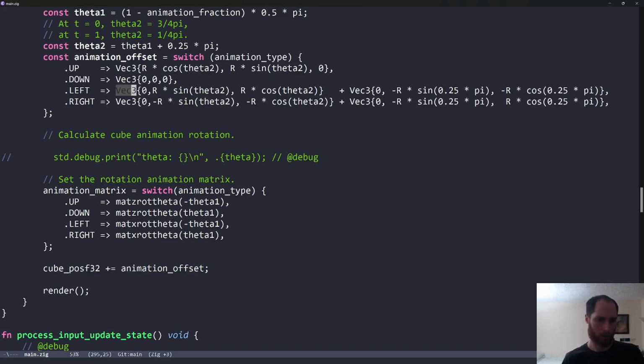So yeah, what do we do? We have to move the origin of the arc from positive x, positive y plane to 0, which is what that does. And then this part is doing 3 on 4 pi to 1 on 4 pi.